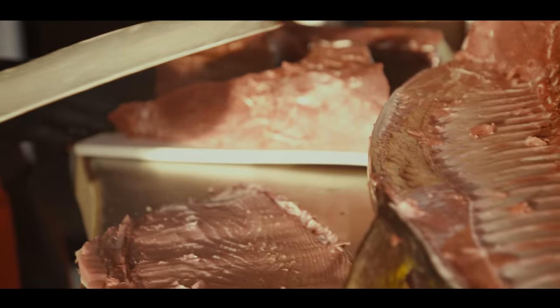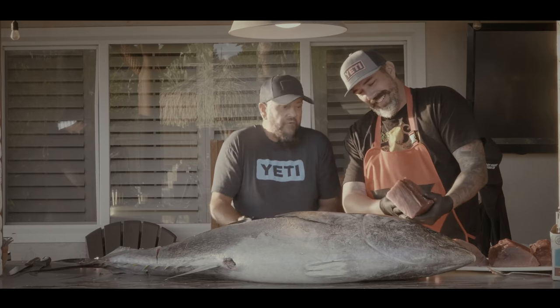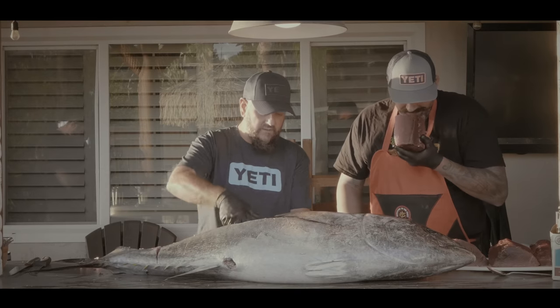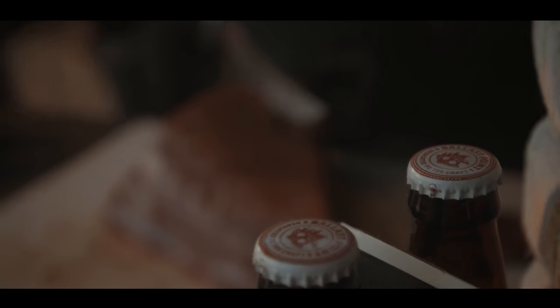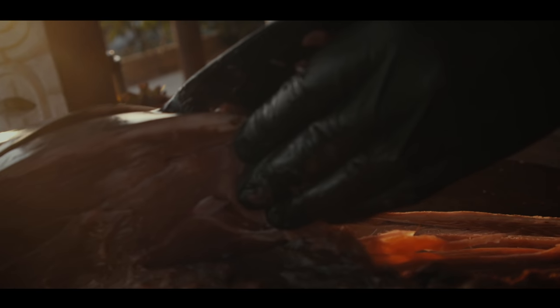There's your top loin. This is a little fish, but look at that — it's all the meat you could ever want for your family and friends. It smells like the ocean, just sweet and salty. So that's one side of the fish — obviously rinse and repeat for the other side. That's how we break down a bluefin. We're just going to take this step portion out and skin it. Let's break the other side down off camera and then start doing the fun stuff.